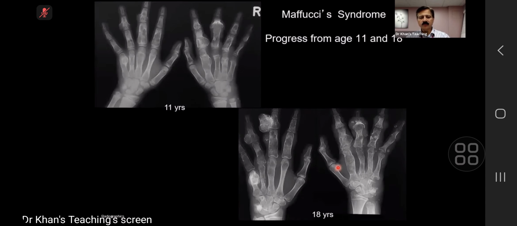In this particular case, if you see, this is at 11 years old. This is at the age of 18. And see how it has grown, and these patients at times might have amputations in the interval because surgically it will be very difficult to carry this finger. Having said that, you can understand now multiple phleboliths are there, and there is scalloping, and this scalloping means that a soft tissue tumor is sitting there.